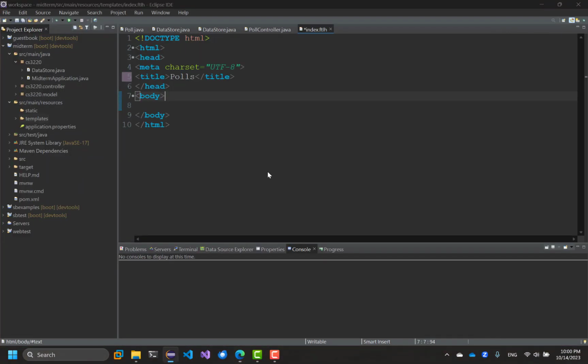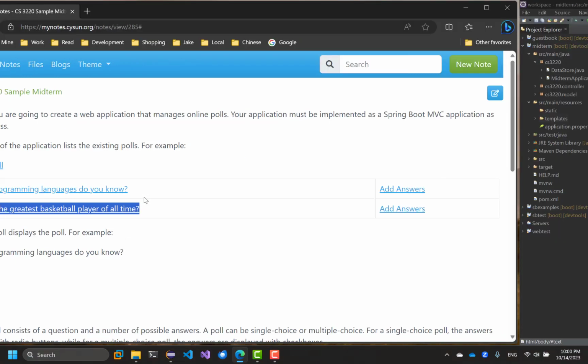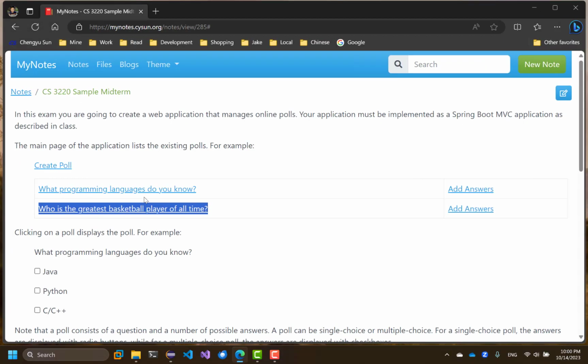Okay, we'll have a link, and this link will say create post, and we'll have a table. So we'll say table, and we'll have a header row. No, we don't have header row.